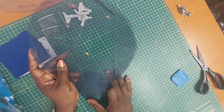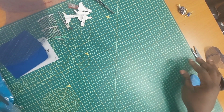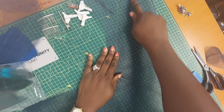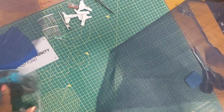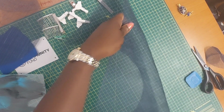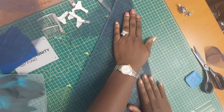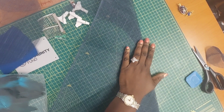Okay, the next thing is to do the edging. So I'm just going to go ahead and do my edging. I'm going to bring my sinamay back, and then we do the edging from here. So as usual, I would need to be cutting at a bias, and this looks like a good length for me. So from one corner of my sinamay to the other corner in a diagonal is what I'm looking for, to do my edging. I'm going to be stitching my edging today with a machine, and I'm not stitching with my hands. So I'm going to be stitching it with a matching thread, and I will be showing you that.